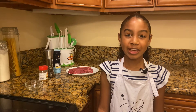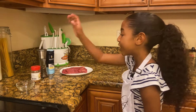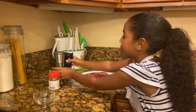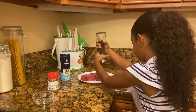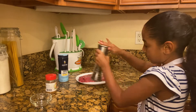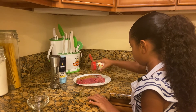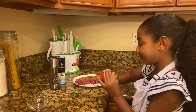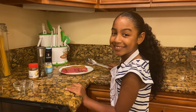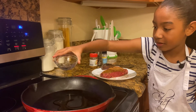We're going to start with our steak first, so we give it time to rest. Once the steak is at room temperature, I'm going to season it with salt, pepper, and steak seasoning of your choice. Make sure to flip it over and season both sides. Our pan is hot, now I'm going to add the oil and the steak.